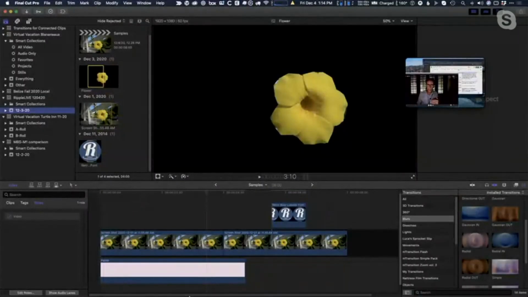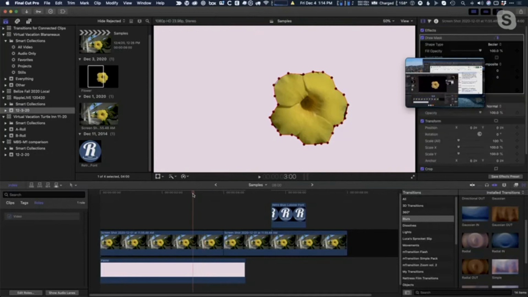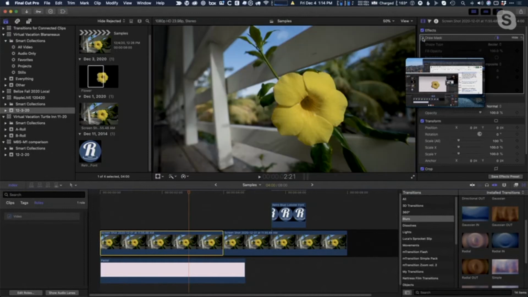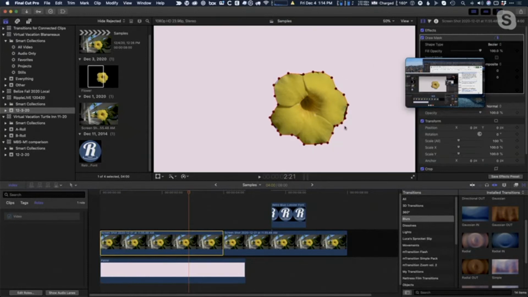So Steve and I both tested this. We did not see a problem, but I'm going to share my screen now and just show you what I did. This is an image that has a little flower. In fact, I'll turn off the draw mask. You can see there's the whole image. That's just on the deck here. And I used the draw mask to draw a quick mask. It's not great, but just to demo it.